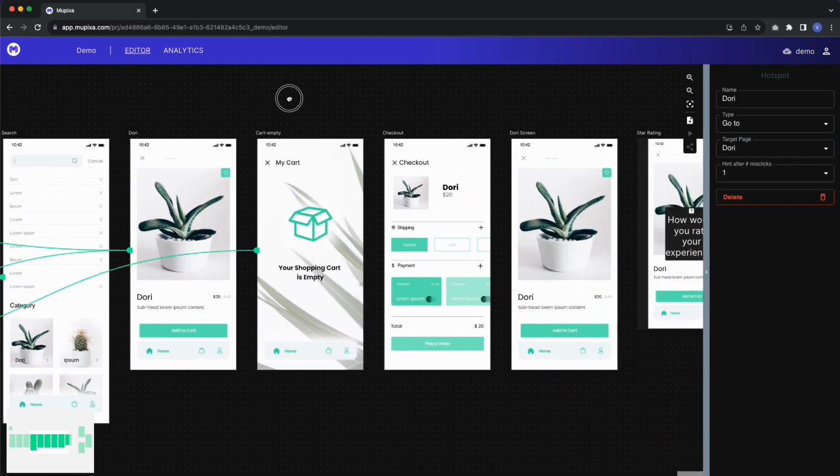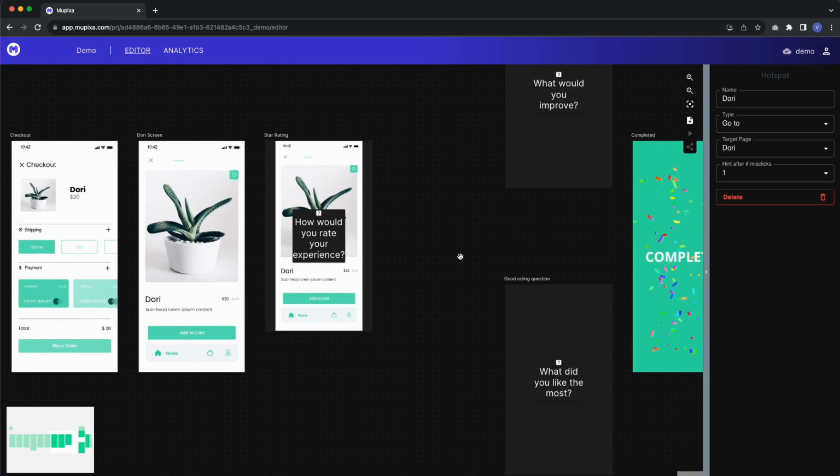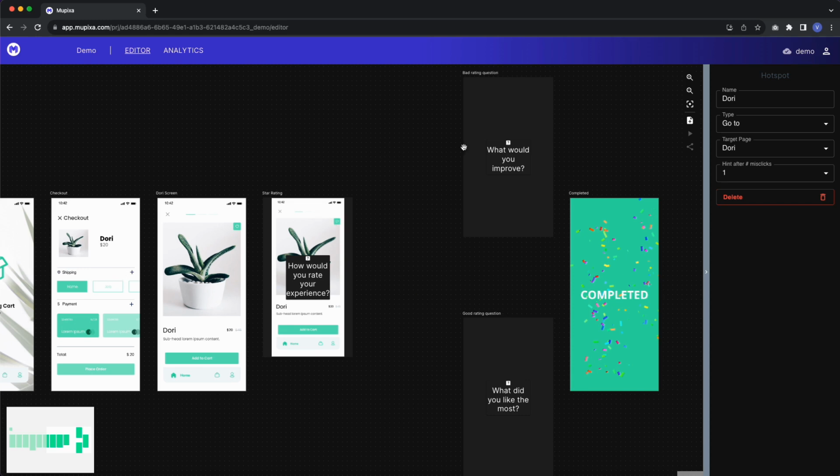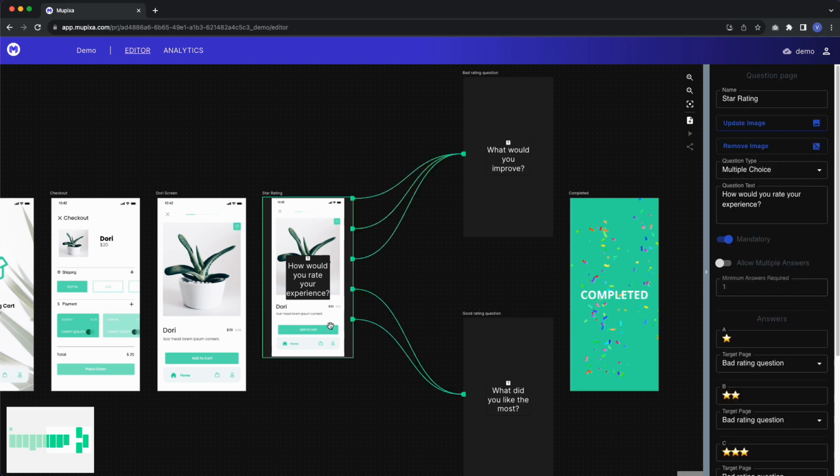And if we go to the right, here we have a couple of examples of not only designs, but a couple of questions that can be added. For example, here we have our multiple choice question, which is already with the defined image. So the image will be shown, and next to the image we'll see the question. And with the multiple choice questions, you can have it configured in a way that depending on what the user clicks, they're going to be redirected to a different question or screen, depending how you configure it.